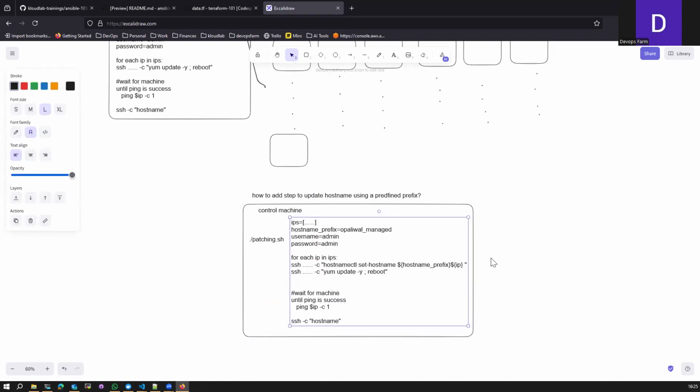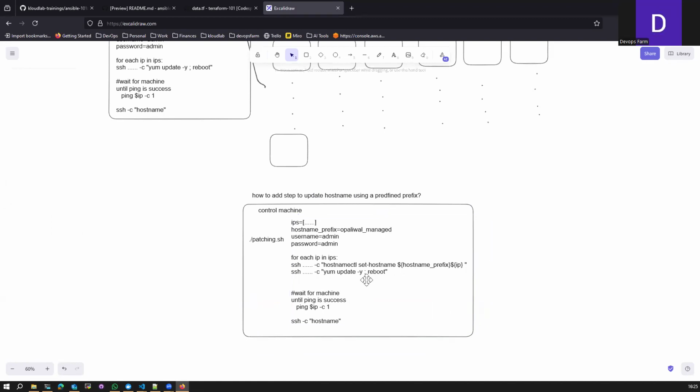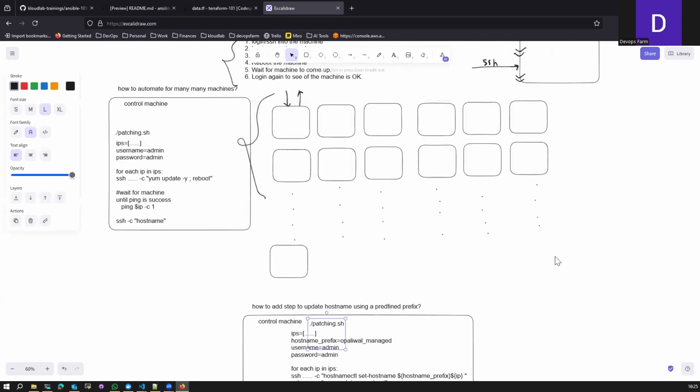But another thing is, there are times when you don't want to patch all the machines. So how do you filter? Maybe this is Ubuntu, this is a RHEL machine, this is Fedora, this is CentOS.